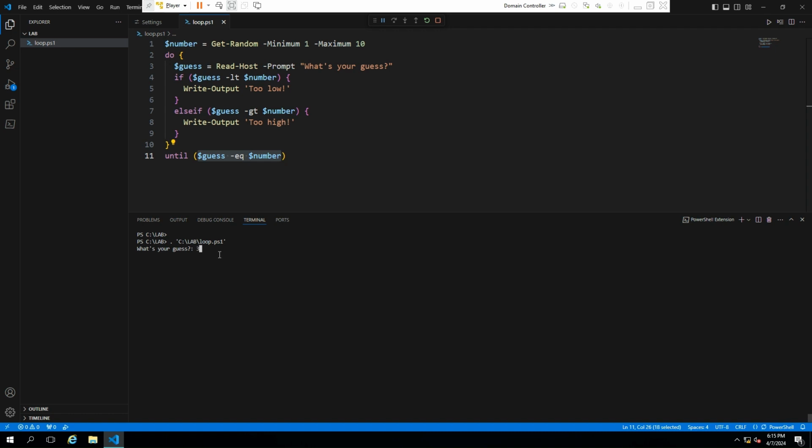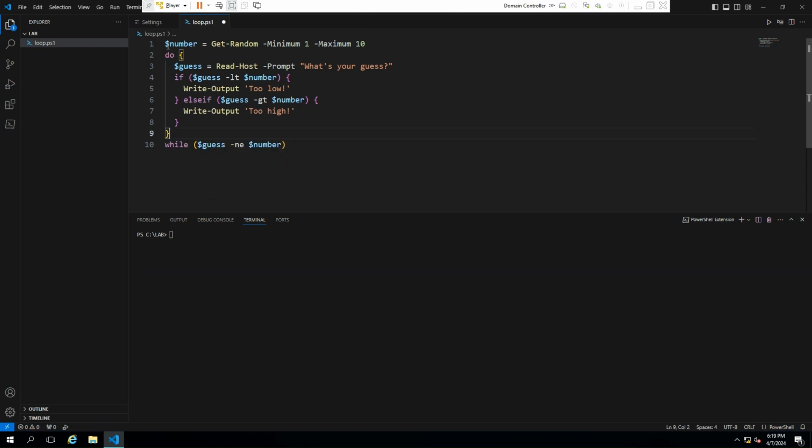If I enter 3, it says too high and then the code continues to run. So in this condition, this until condition was not true. While this condition is not true, this code will continue to run. Do while is just the opposite. This code will run while this condition is true.